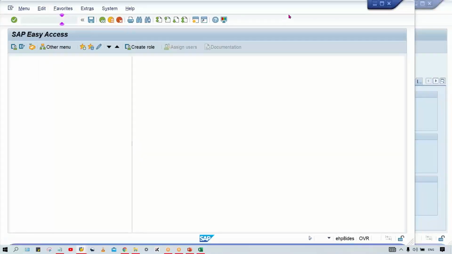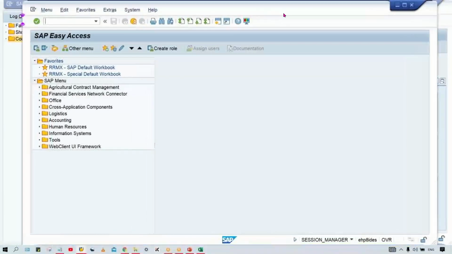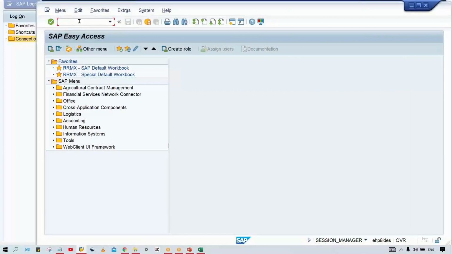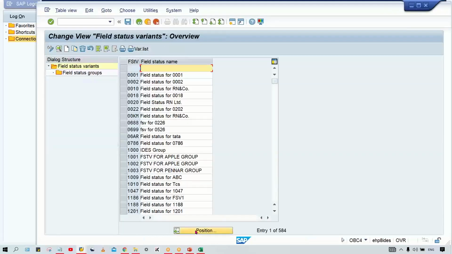Some of you are of course able to understand the logic, but since I have to clarify everyone's queries, so OBC4, by which the field status variant is going to be created or copied.